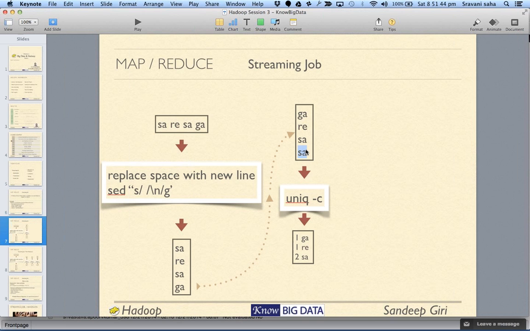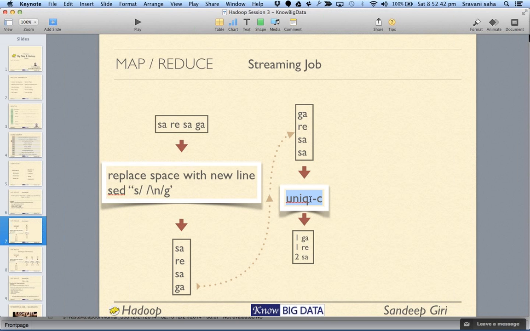It does not bring all the values for a key together. Instead, it just sorts the keys such that the same keys are nearby, adjacent to each other. As you can see, Sa has come together here. Now, the job of your reducer here is the command uniq -c. If you know a little bit about the uniq command in Unix, whatever input is given to uniq, it converts it into the frequency of each word. uniq -c counts the number of times a unique word has appeared in the text.